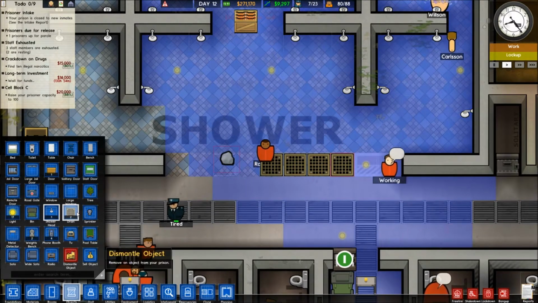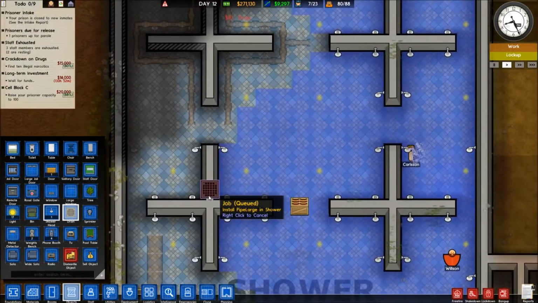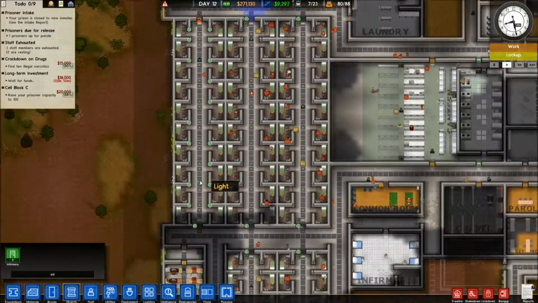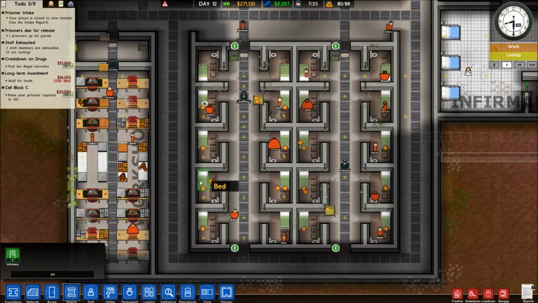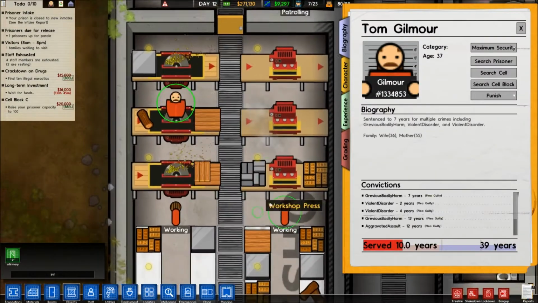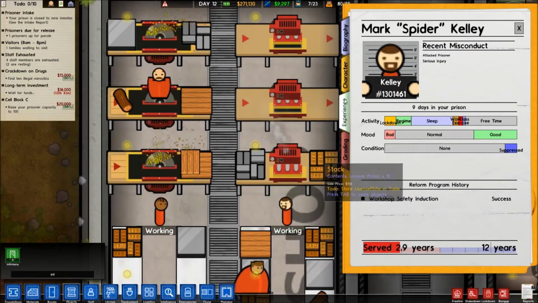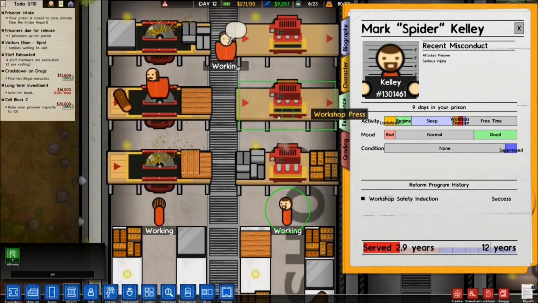Still more drains. They're nice and cheap. So many jobs, so little workmen. Otherwise I'd be working on more cell blocks and whatnot. These guys haven't been triggering the metal detector all that much. One day without incident. Oh, good.